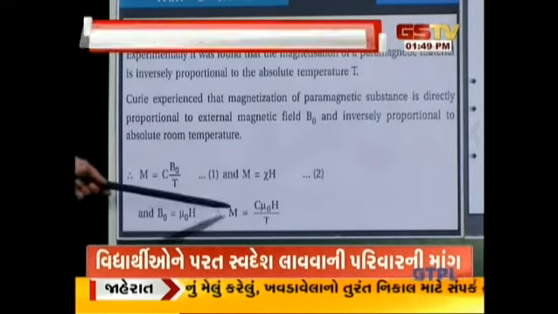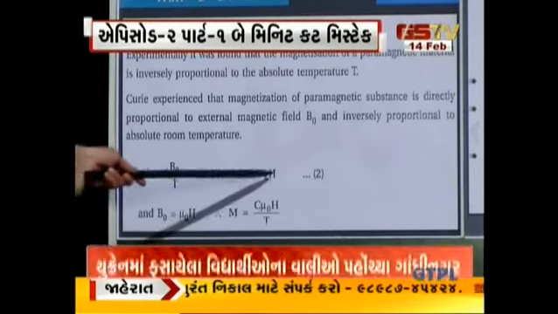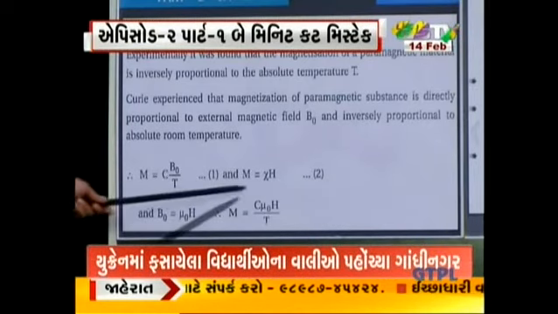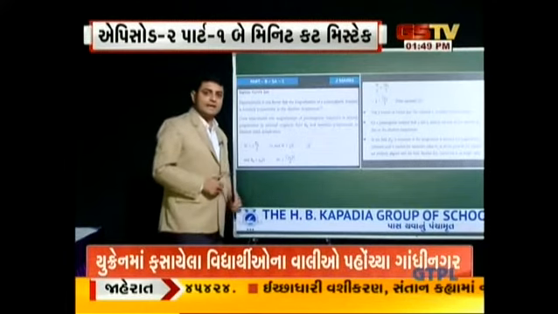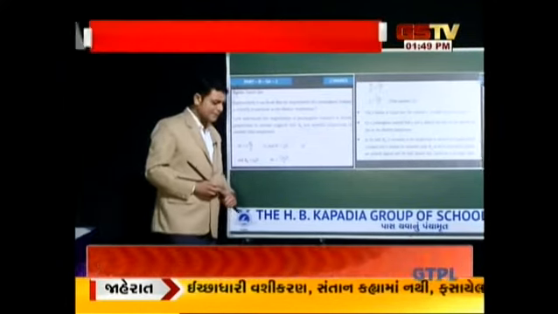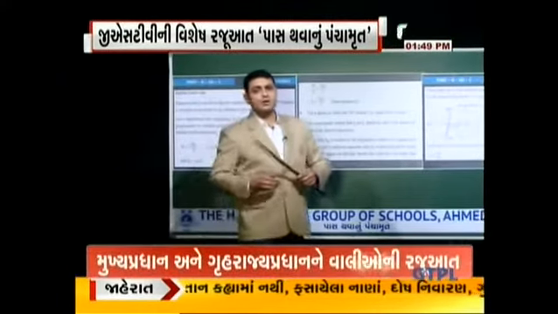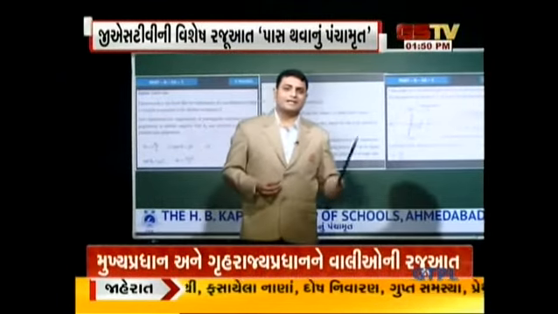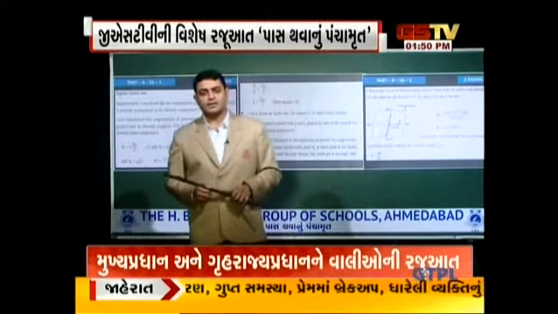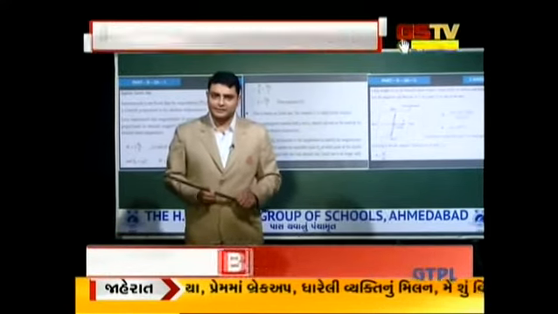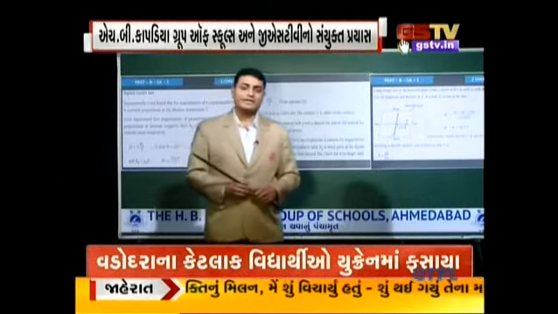Now, we know that M is the magnetization, which is given by the formula M is equal to chi into H. Here chi is called magnetic susceptibility. We can say susceptibility is a property of a material, that is, how a material behaves in presence of an external magnetic field. There are 2 types of susceptibilities in our whole syllabus. One is electric susceptibility, another one is magnetic susceptibility. Both are unitless and dimensionless.